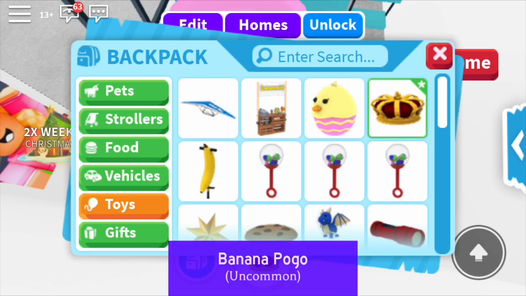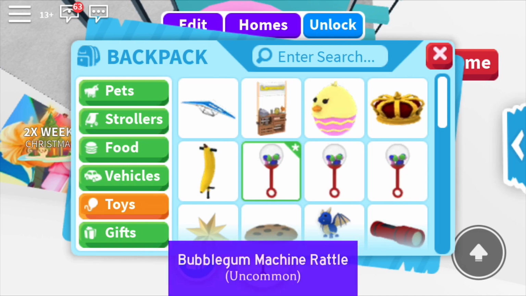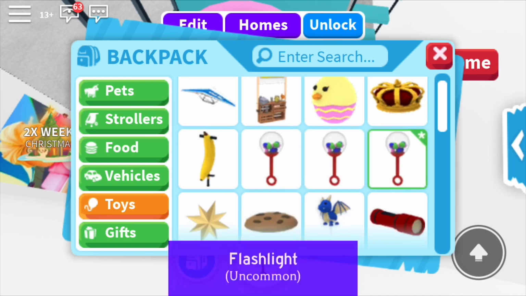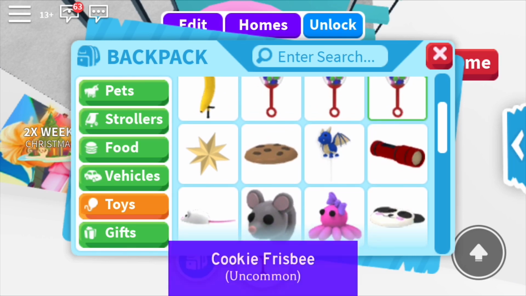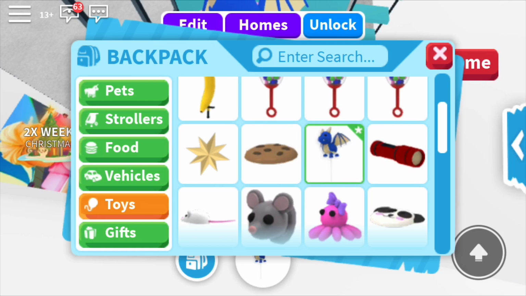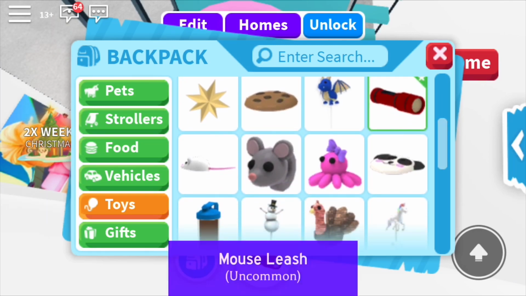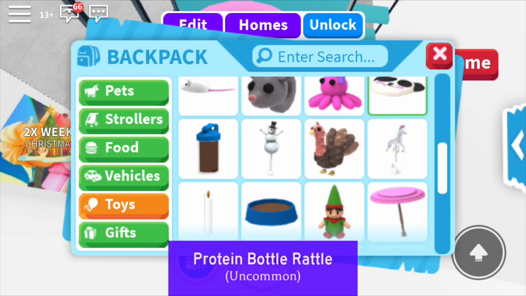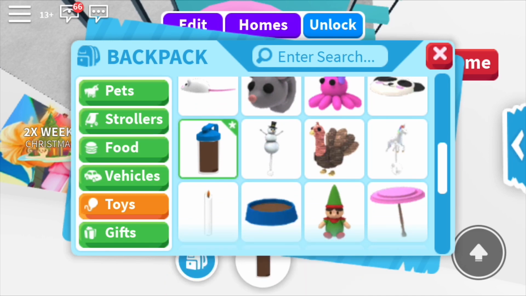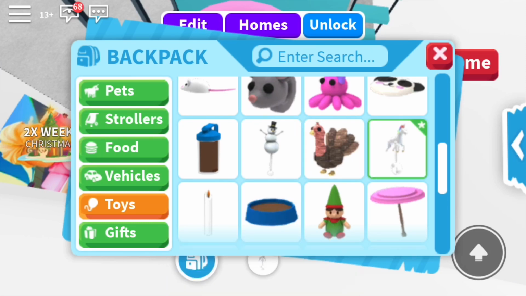Banana pogo, bubblegum machine rattle, Christmas star frisbee, cookie frisbee, dragon balloon, flashlight, mouse chew toy, mouse leash, octopus plush, panda frisbee, protein bottle rattle, snowman rattle, turkey plush, unicorn rattle.